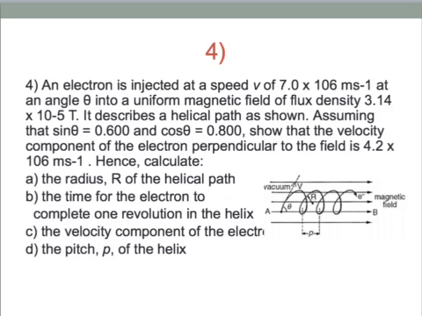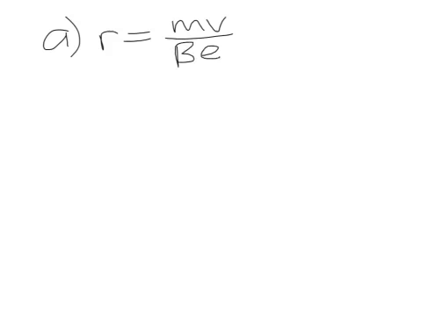Oh, I just realized we've missed out the radius, so we'll do that first. So to calculate the radius, part A, we need to rearrange and find the radius formula again. So simply equating the centripetal force to the magnetic force, mv squared over r equals BeV, and rearranging and solving, we end up with this expression again that we've seen before: mass times velocity over the magnetic field strength times the charge, and since they're electrons, we can just use that.